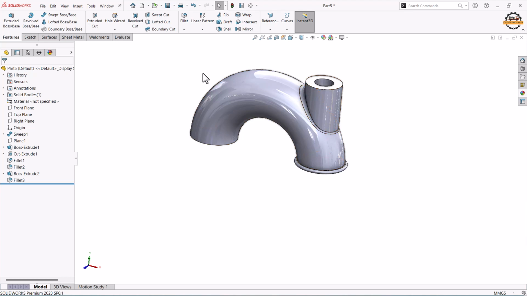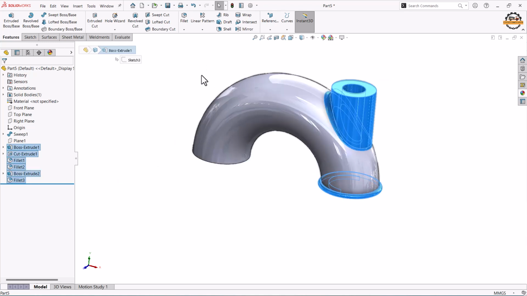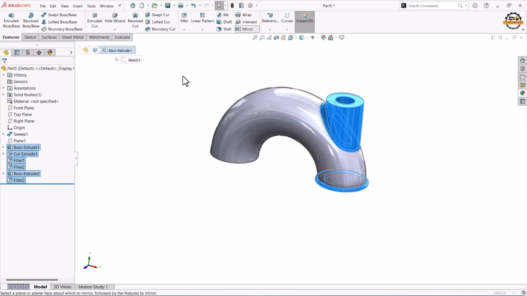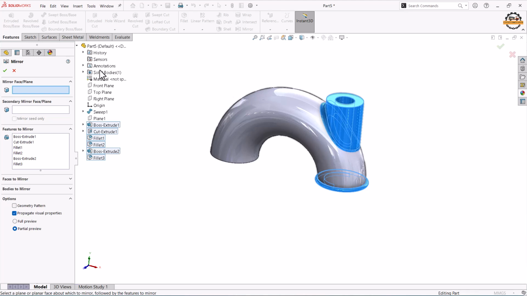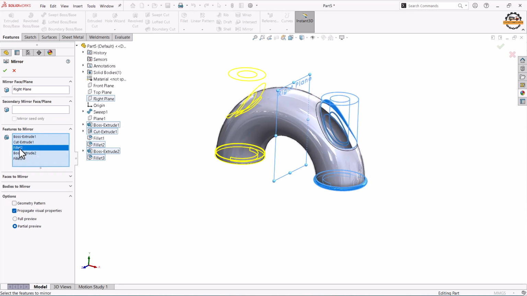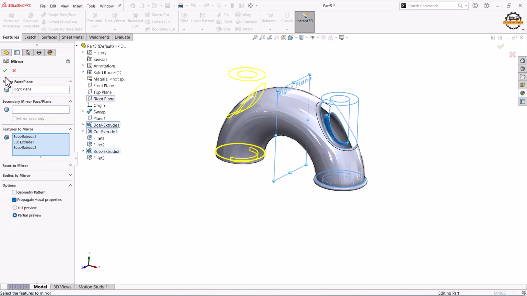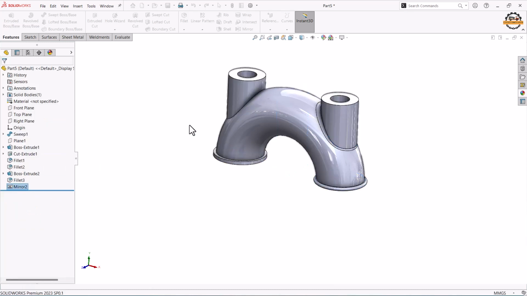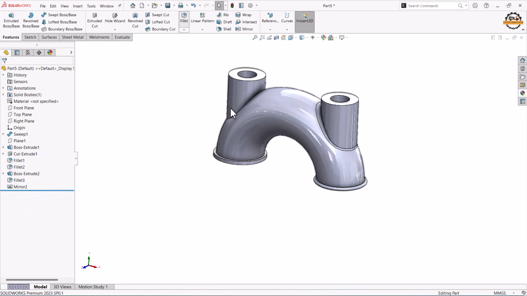Now whatever I have created, I need to make that on the other side. So what we can do, we can press the first feature and press the shift button and select the last feature. So all the features will be selected together. Now I'm going to use the mirror tool and will select a plane that is at the center of the body and do OK. Now what happened? Sometimes while doing mirror, the fillet features will get filled. So it's better we skip the fillet features while doing the mirror command. So I just delete these fillets one by one from here and will mirror only the solid features: extrude, extrude cut and extrude. Now we'll again apply the fillet features.